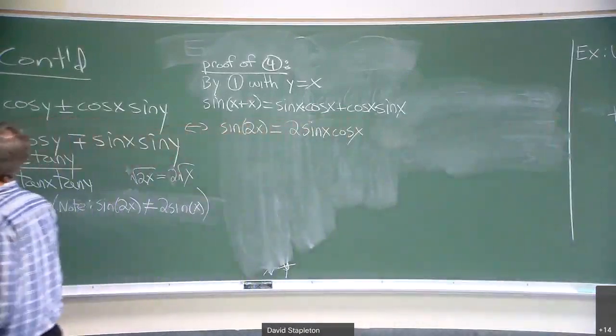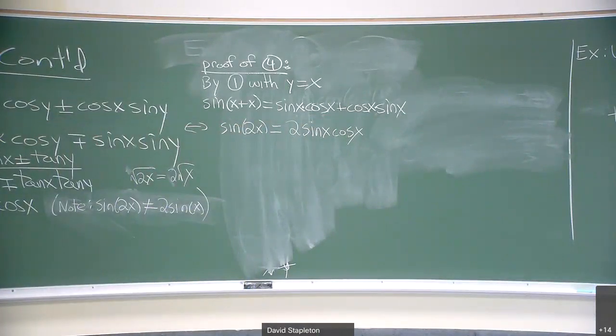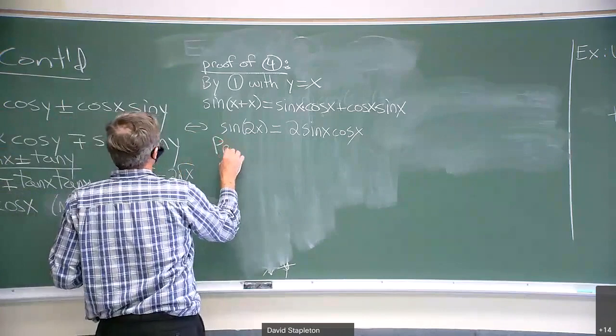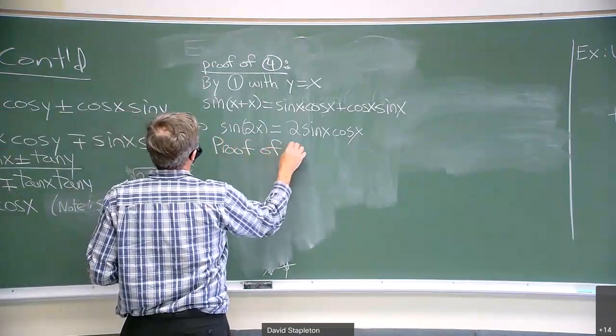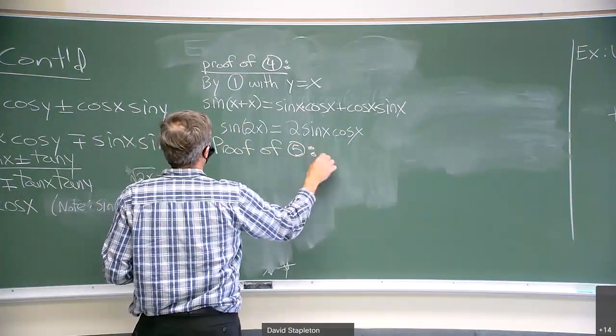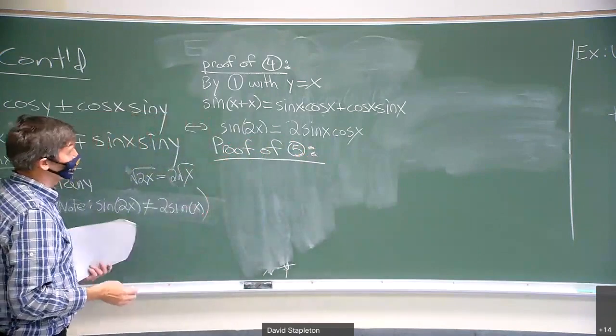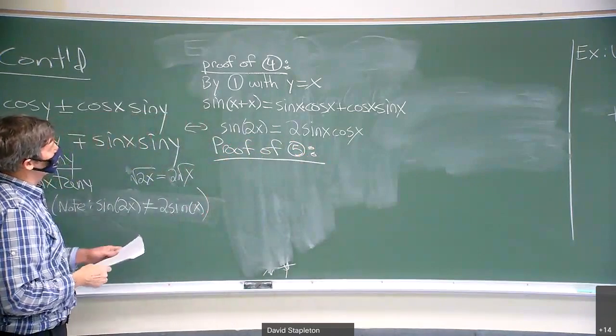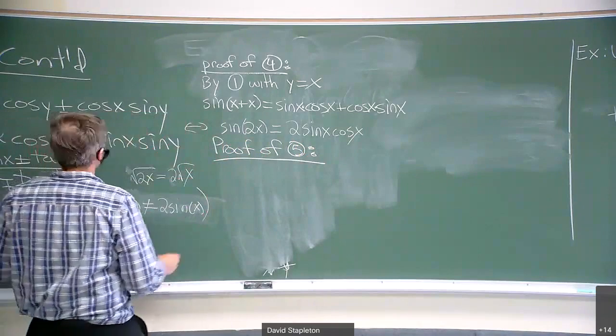Here's another one. Imagine putting y equals x on the second one with the plus sign here. So suppose I want it, then I would get, let's try it over here. I'll put proof of 5. These proofs are good because we're going to be doing identities and other identities. You make your own designer identities with similar proofs, right?